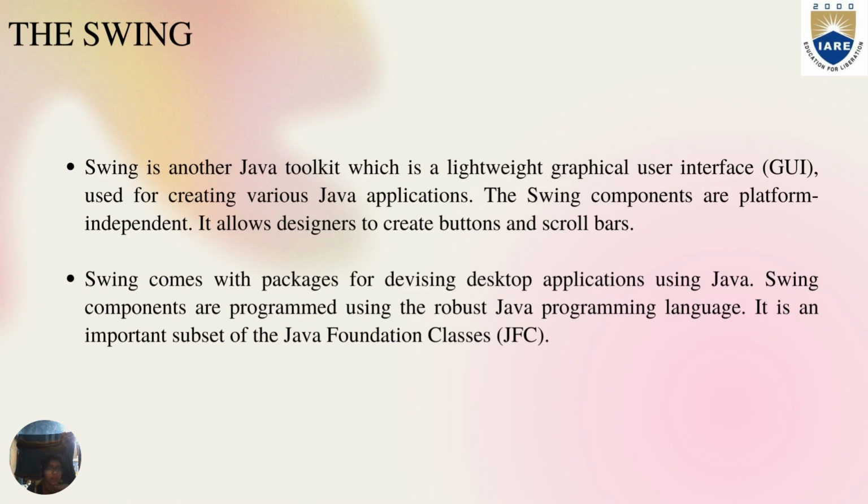Now let's talk about Swings. Swing is another Java toolkit, which is a lightweight graphical user interface used for creating various Java applications. The Swing components are platform independent. It allows designers to create buttons and scroll bars. Swing comes with packages for devising desktop applications using Java. Swing components are programmed using the robust Java programming language. It is an important subset of Java Foundation Classes. Right now, Swing is much more popular when compared to applets because of its lightweight nature and various features when compared to AWT.